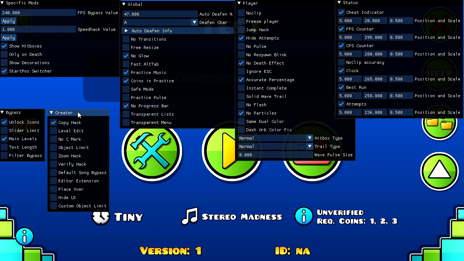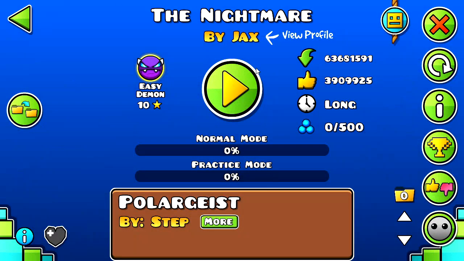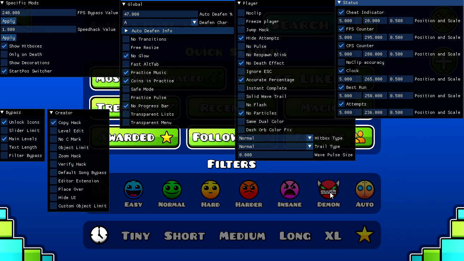Now onto the creator tab. Copy hack lets you copy any level. Let's say you go on to demon levels, and this level isn't copyable. When you enable that cheat, you can always copy it. It works for any level, don't worry, it will always work. Level edit just lets you edit the level directly from the servers. No CMark just eliminates the CMark when you copy a level and then publish it onto the servers.